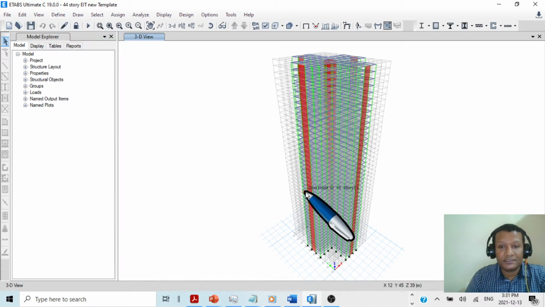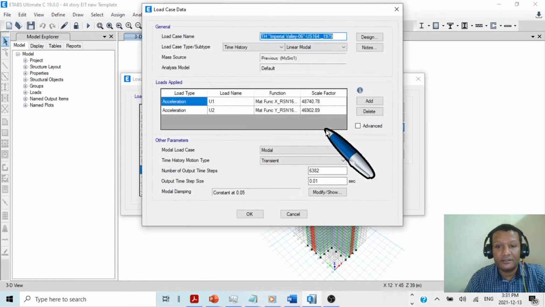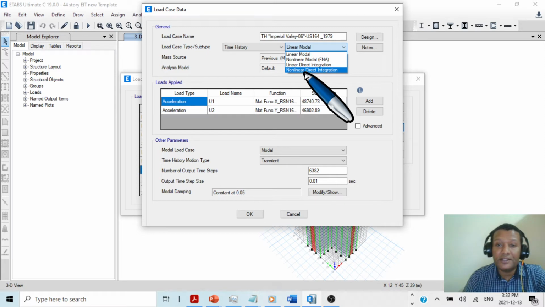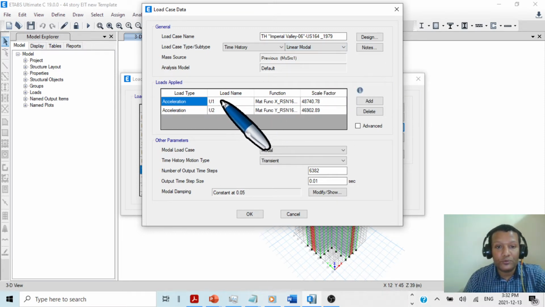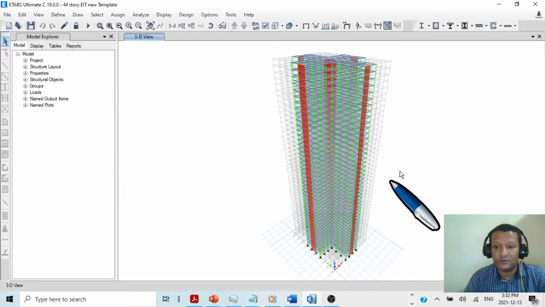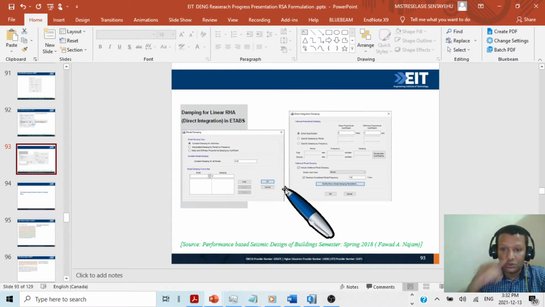In the load cases, when we choose modal case or whatever, we modify. This is the form for how to generate time history analysis, linear modal analysis. As you can see here, we have linear modal, non-linear modal. If fast non-linear analysis, as I showed you, linear direct integration. This is the linear direct integration I showed you now. Non-linear modal also, we have non-linear direct integration, and this is how we put forces in the U1 and U2 direction, and how to match and everything. I will come to it in a minute, but just for the sake of demonstration now. This is also damping, the same thing I will show you.